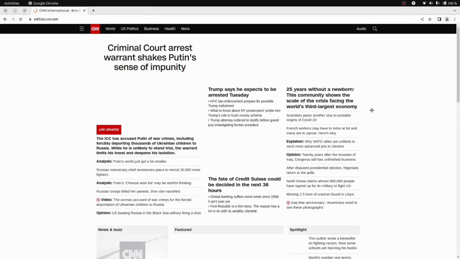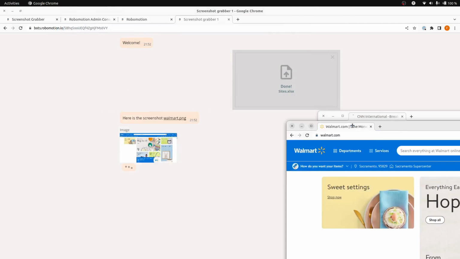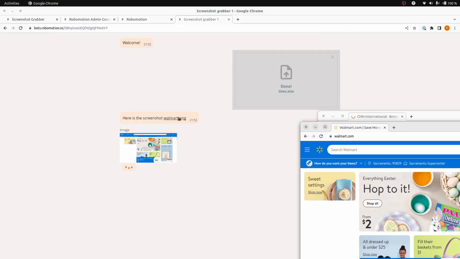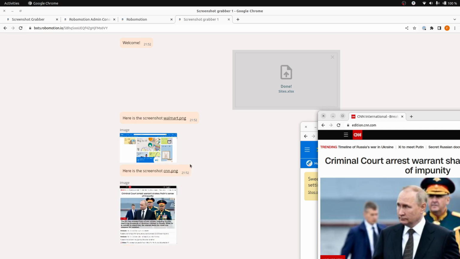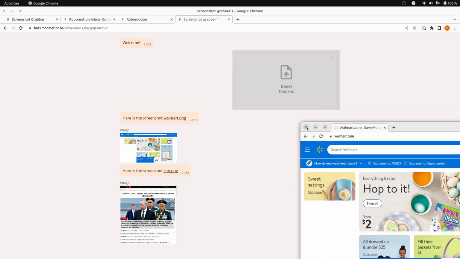Yeah, this time it worked. Let's check the assistant also. Yeah, you can see the image here, the public URL here. The CNN site hasn't been uploaded. Now it is also loaded, and the bot takes the screenshot and returns the results to the assistant here.